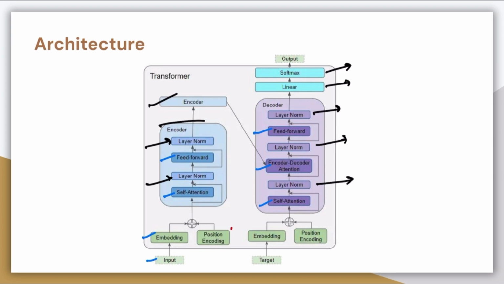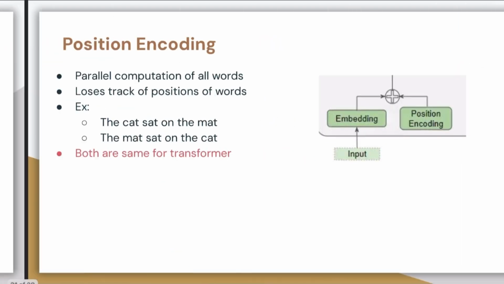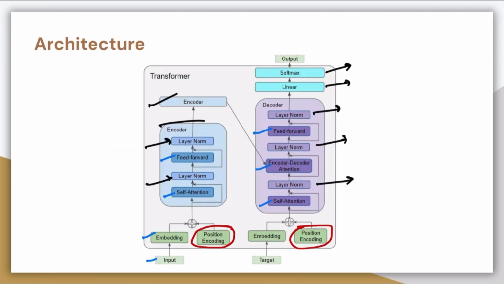Now, what are the things we don't know and that are something new here? That is this position encoding for both the encoder and decoder. Position encoding is the only layer we don't know and haven't discussed so far. Now, let us discuss that. What is position encoding? When we discussed the transformer, we discussed one point where the inputs go in parallel. That means each individual word is considered separately, right? So the transformer loses the sequence or position information. They process all the words at once, right?